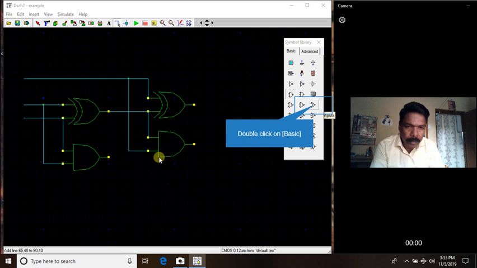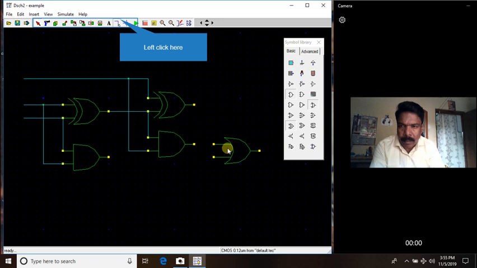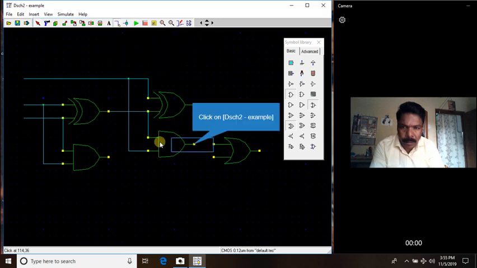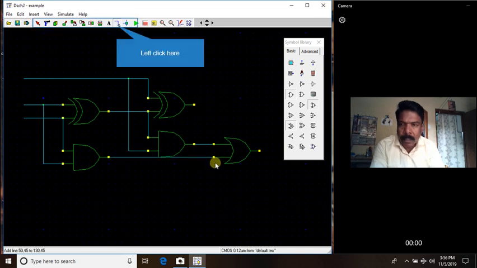Okay. So now the outputs of two AND gates, the carry 1 and carry 2, they have to be connected through an OR gate. So an OR gate is required, a two input OR gate. So this is connected this way, and okay.